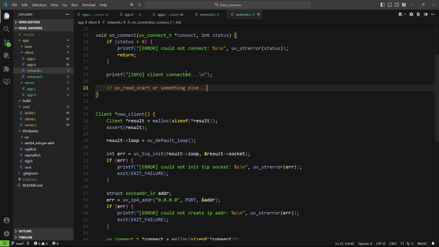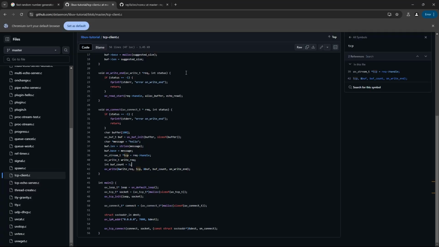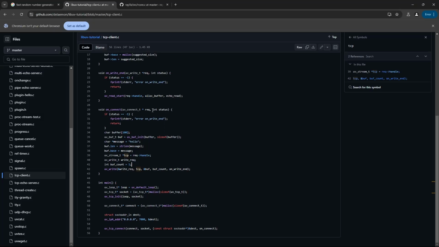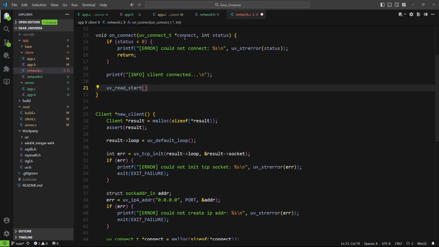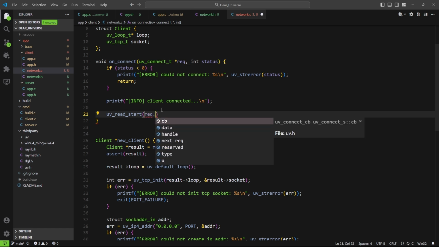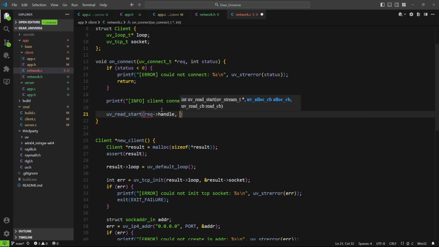Client connected. And here we actually need to do, and this function is actually asynchronous, right? Because we need to do a read start. And this is basically going to queue this command or this event. And this is going to do the stuff we need. But what's the stream? So the stream is the request dot void. Oh, this is a connect request, but oh, they call it request here. Yeah, I can call it request. So this is request dot handle, and this is a stream we need to use, right? So we're going to queue.